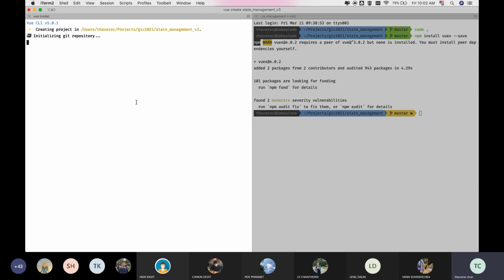Okay, so let's just use version 3. I'm not sure what's wrong with version 2. I tried to stick to version 2 for the debugging with the dev tool, but if not, you can use version 3.